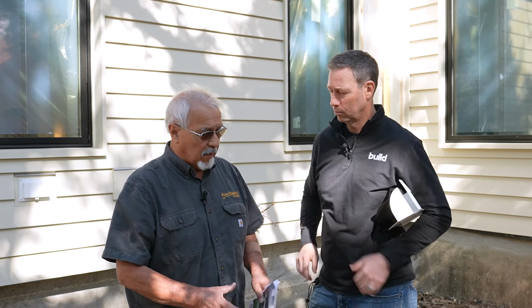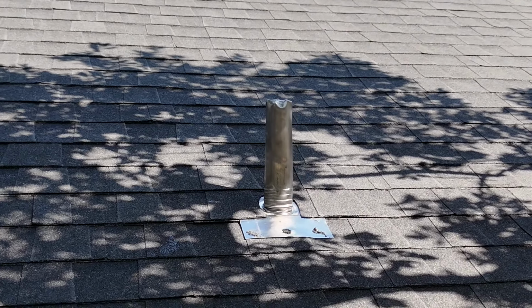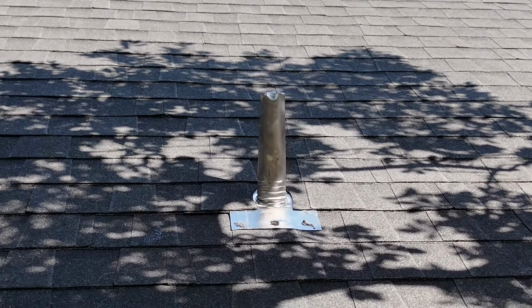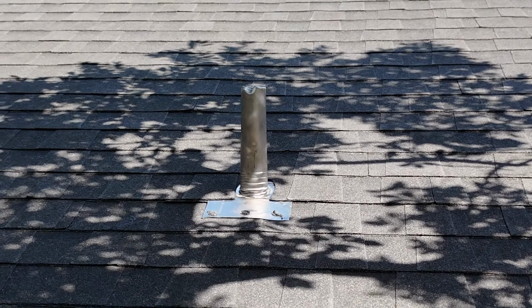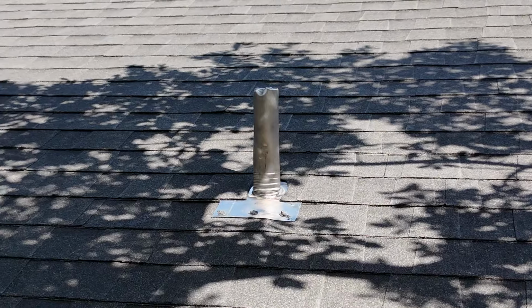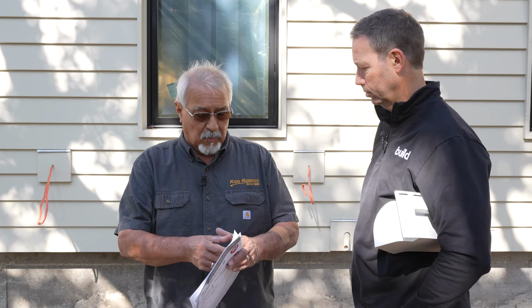Talk to me about the jacks that we use to protect those. We used a lead pipe flashing. So it's an integral lead base with the sleeve soldered to the base. And they're long enough that when the flashing's installed, you carry it over and you fold it down into the pipe. As long as everything is done well when it's roofed and set on the shingles, that's not an issue. But because that flashing's a little bigger than a pipe, you can get a certain amount of rainwater down in there. Well, these are folded over into it, and that eliminates that issue right there.